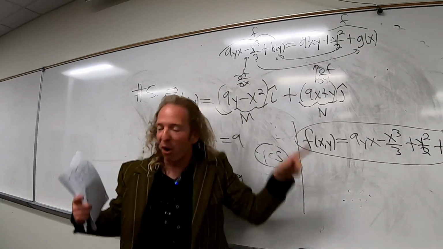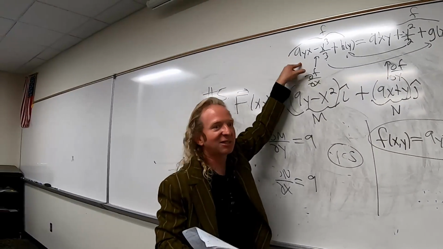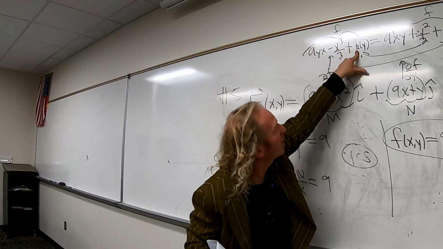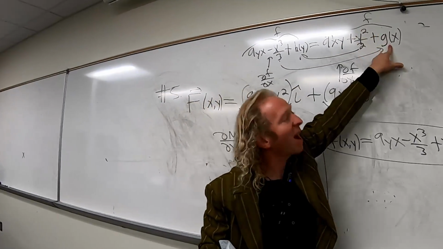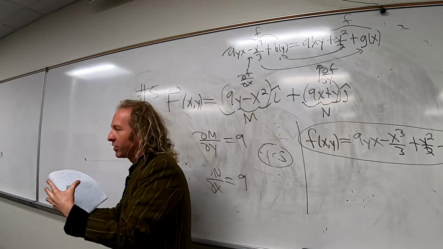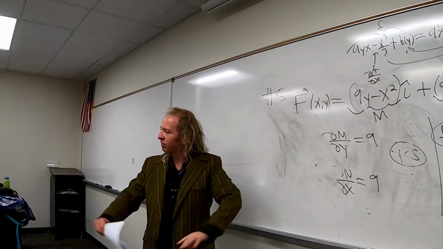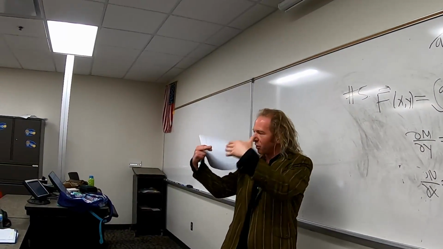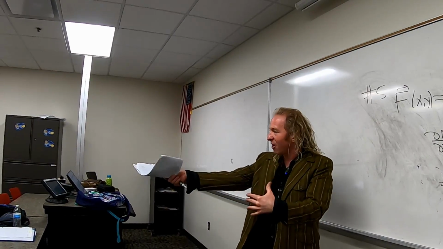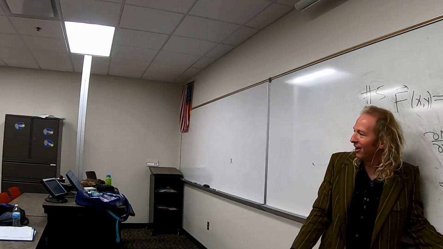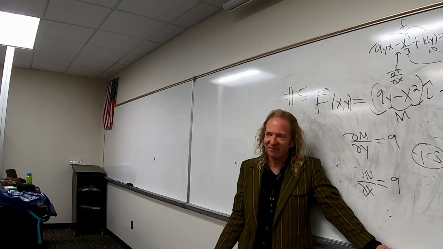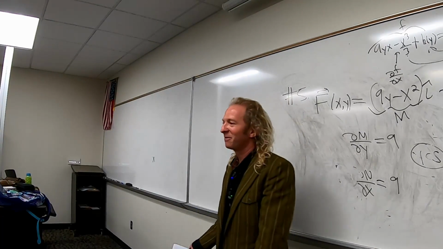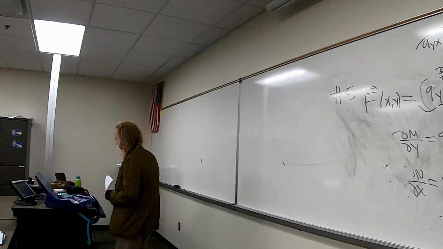You see it? It's both. So 9yx minus x cubed over 3 plus y squared over 2, and 9xy plus y squared over 2 minus x cubed over 3. It's just f equals f. And you don't flip any of the signs, because it's an equation, right? You see it now? That's why the constant is with that. Yes, it's all coming together. That would actually help. Yeah, let's do it.